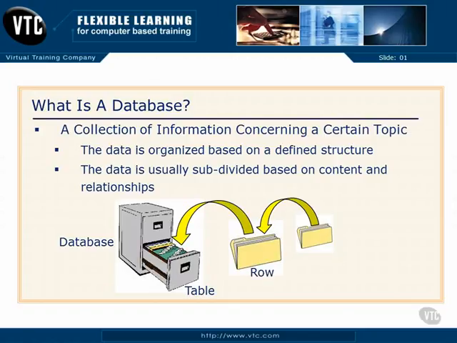And then every individual folder that's in that drawer is a row. It's a complete set of individual information in that table, or it's a complete record, if you will. And then inside that folder we can put related data. Now this is where the picture will kind of break down somewhat, so I don't want to go any farther, but if you can picture this, it will really help you as you start to build these objects and relate them inside Access. So get this image in your brain and let's move on.